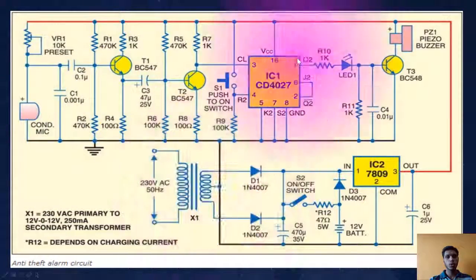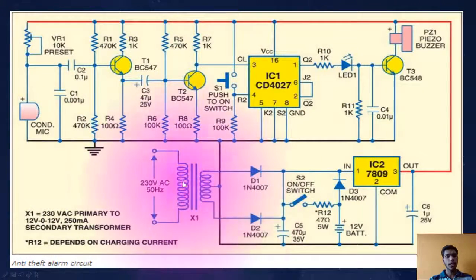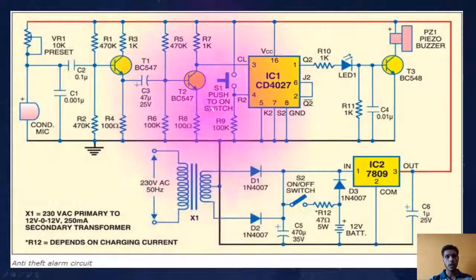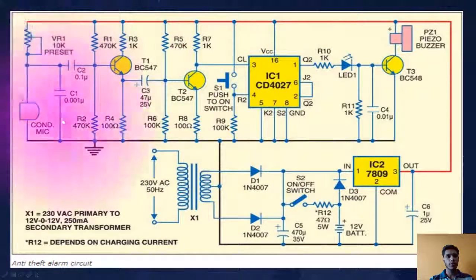So this whole circuit diagram. Now, as I told you before in the video, the whole circuit is divided into three sections. There are three blocks: the preamplifier, the flip-flops, and the power supply. Starting from here, all of these are included in the preamplifier stage till T2. That is this whole set of capacitors, resistors, and T1 and T2. This whole part is included in the preamplifier stage.